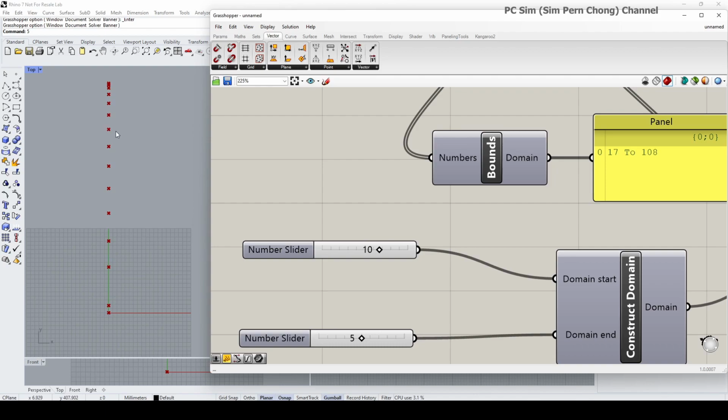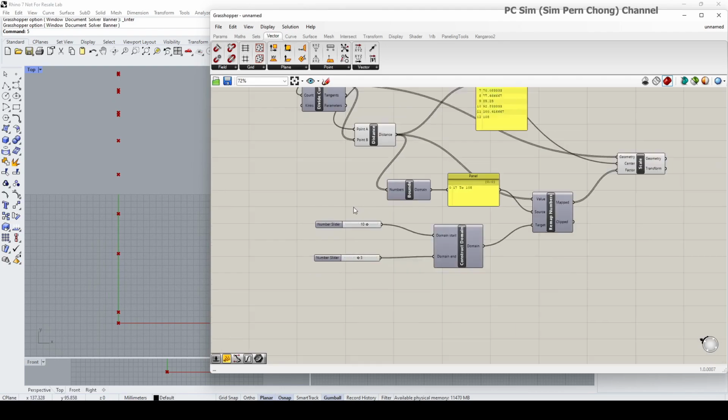So this is the distribution that we are looking at. Okay. Let me bring this closer, this point closer.